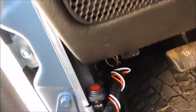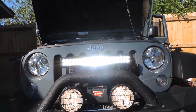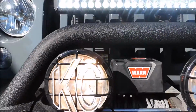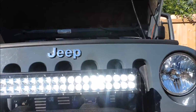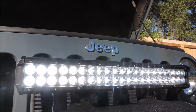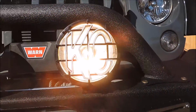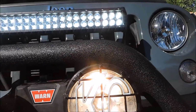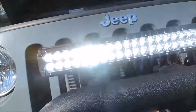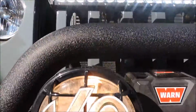I'm going to show you how it looks during the day. This is what the light bar and the two KC lights look like connected. I connected these after the light bar. As you can tell, the light bar is very, very bright. These are bright, but they're more of a type of spotlight, unlike the light bar, which is both flood and spotlights, which I like a lot better than these.